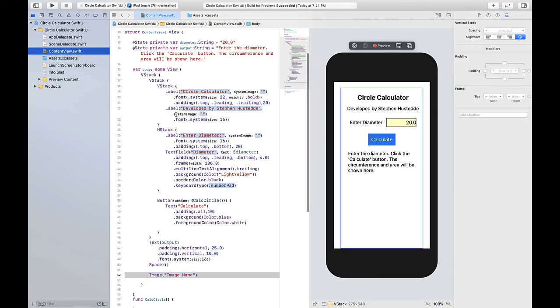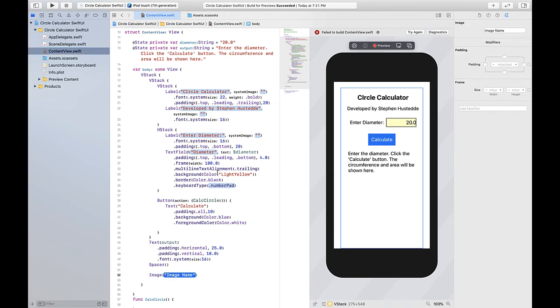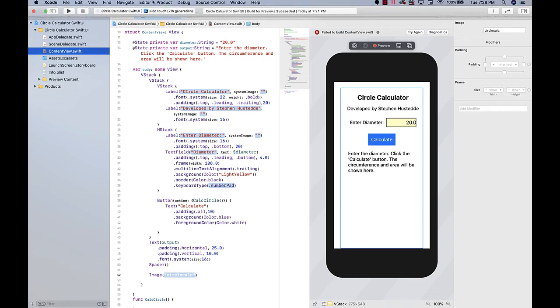Go back to content view. I'm going to click on the image name here, and now I can come up here and type circle calc. Now, once again, it's not showing because I need to rebuild my project so it knows that that information is in the assets catalog.